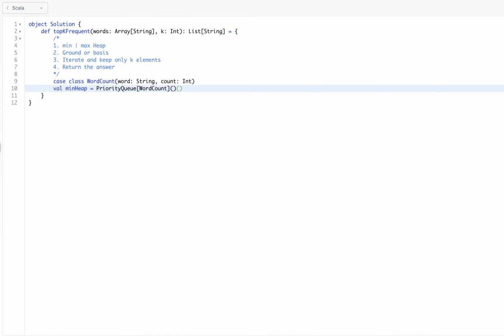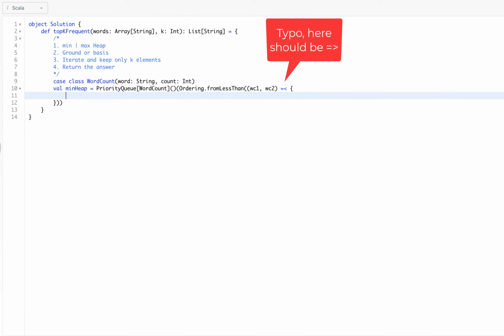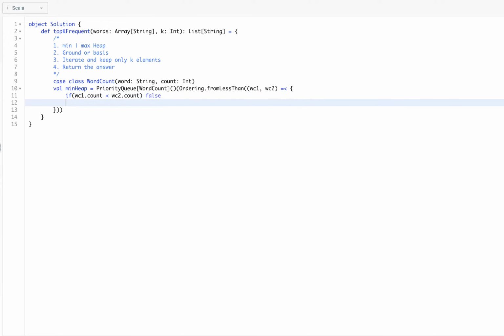So we will use what was expected, ordering dot from less than, and we would say WordCount 1 and WordCount 2. In that case, if WordCount 1's count is less than the second WordCount's count, we will say false.